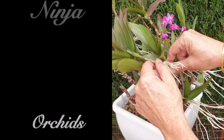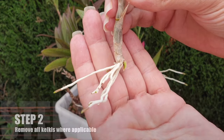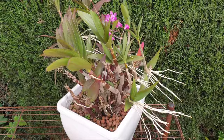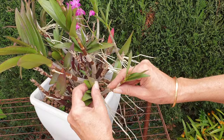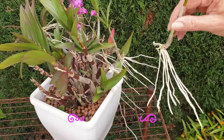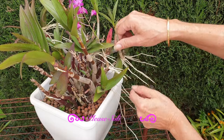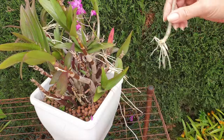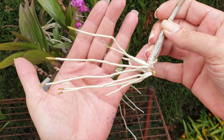The next step to the road to recovery for an orchid that is growing keikis when it really shouldn't anymore is that we have to remove them, even if they're not full size. Keikis drain a lot of energy from the mother plant. By removing them, not only can we pot them up if they are mature and grow them on as another specimen orchid in the future, but you're also saving your orchid from the stress of having to sustain their well-being even while the keikis are not mature. In order for the keikis to mature to size, they will pull a lot of energy from the mother plant.